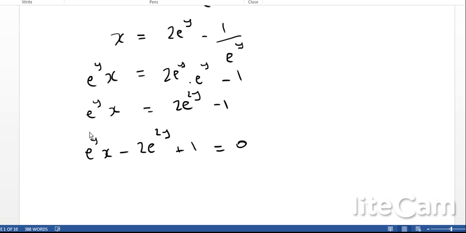Okay, this next step is pretty difficult. We've got to now notice that it looks a little bit like a quadratic equation. And it's a quadratic equation in e to the y. So I've got an e to the power y here, e to the 2y here, and then a number here. So if you think of it in terms of e to the y is equal to u, then I've got, well, let's put this so that this is first, we've got minus 2 u squared plus u plus 1 is equal to 0.